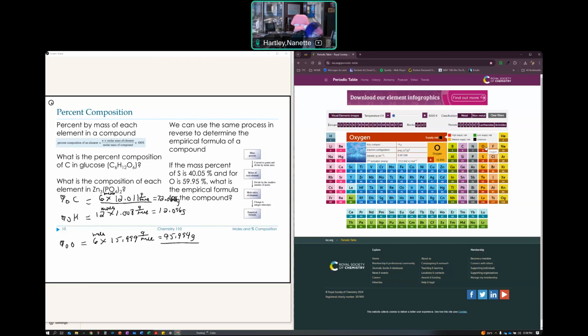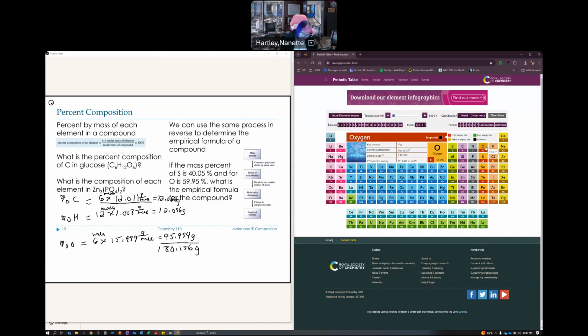And if I add all of those together, 72.066 plus 12.096 plus 95.994, I get a total of 180.156, and that's grams. Now, I can add all of those. And the reason I don't have to worry about that is because I have 3 decimal places here, 3 decimal places here, and 3 decimal places here. So when I do the addition, regardless of what happens on this end, because I added it on the same thing there, I'm fine because I still only have the 3 decimal places out here. Okay, so that's my total.